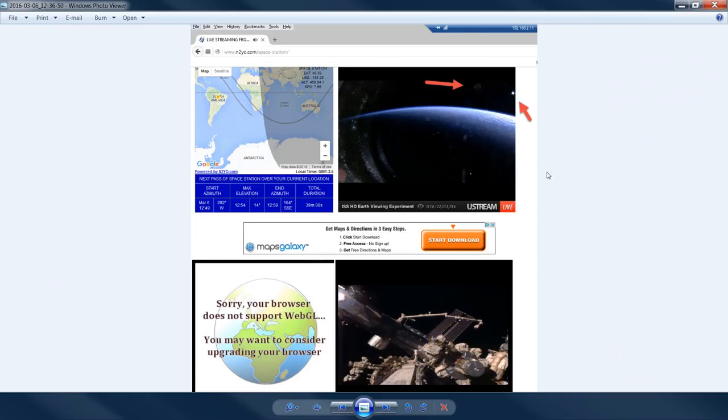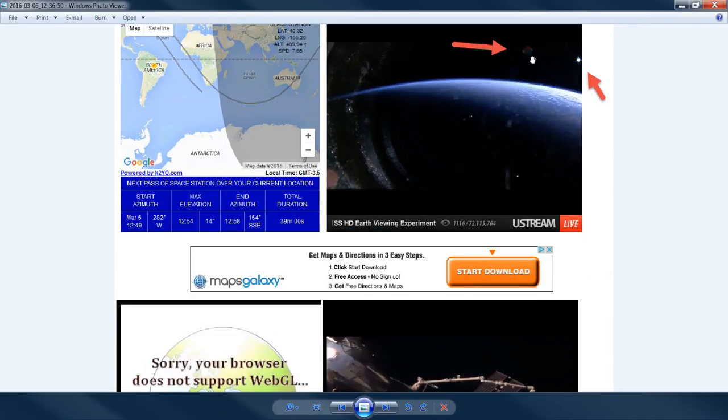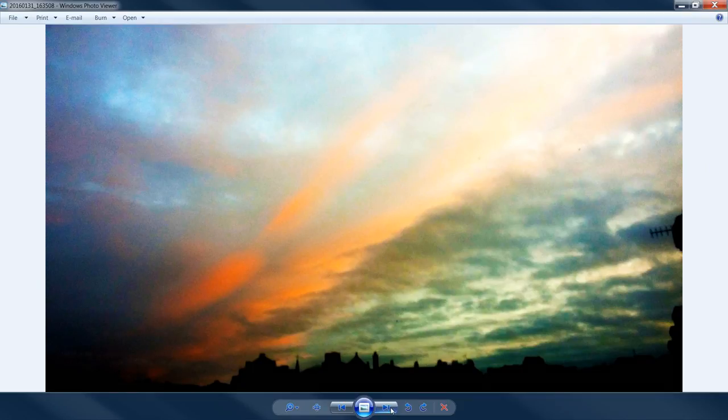This is from viewers, who are getting better and better footage. This actually shows that little red orb shown as a hexagon whenever we look at it from the space station. But also look, they caught the object that is the big orb and the little orb object. Unbelievable from today. This is clouds from the UK showing the red, either iron oxide, and some people are postulating phosphorus might be part of that mix.